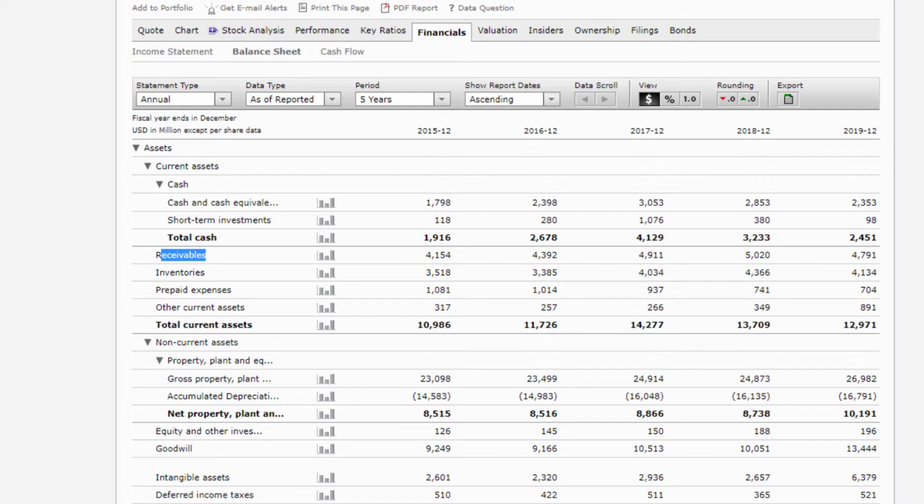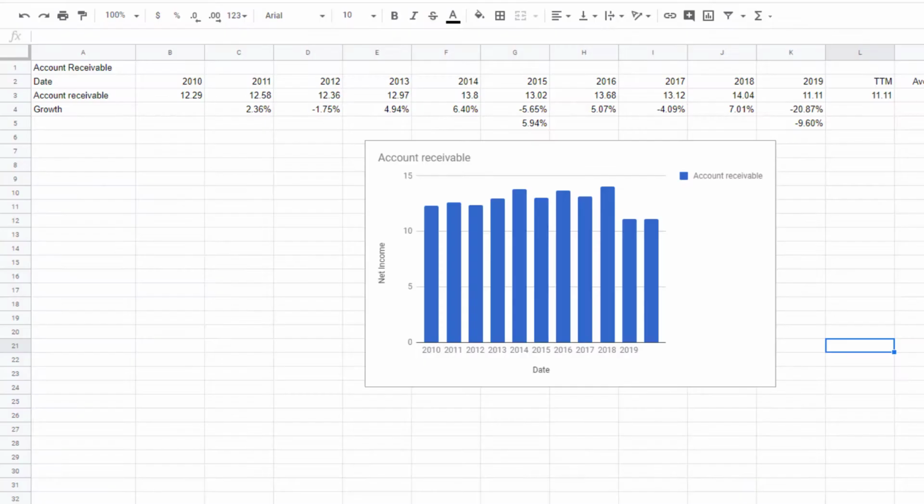And of course it can also fluctuate with the amount of sales they've done. If they have done fewer sales, then obviously the result of that is that the accounts receivable will be less as well. Again, looking at the trend line of 3M, we can spot that year over year there was a 21% decrease, and from 2010 to 2019 there was a 10% decrease.